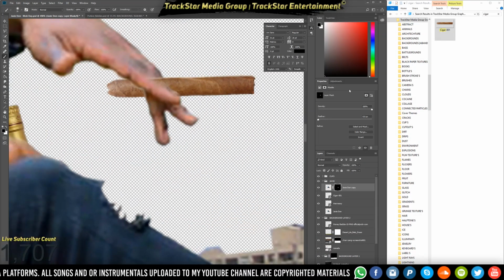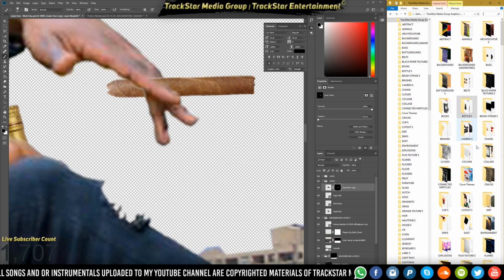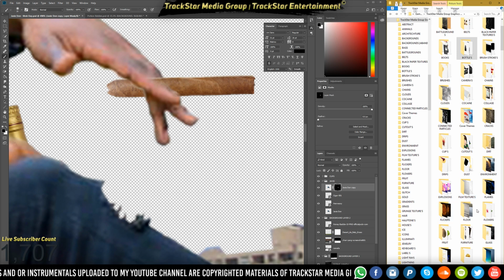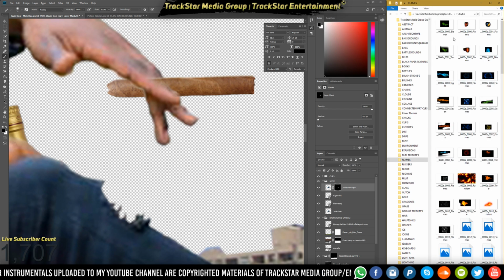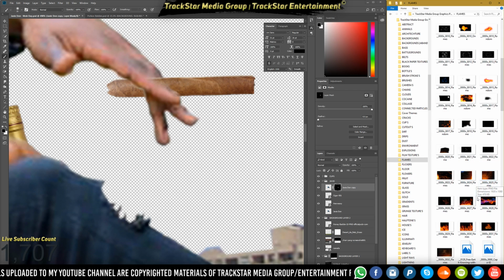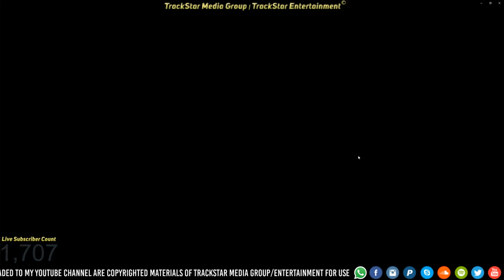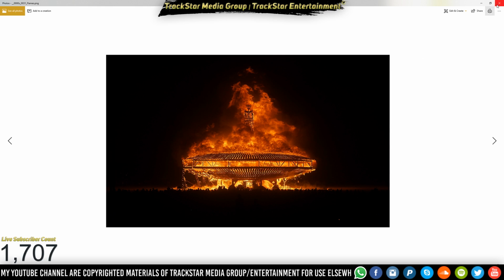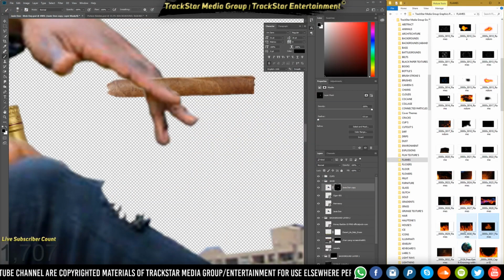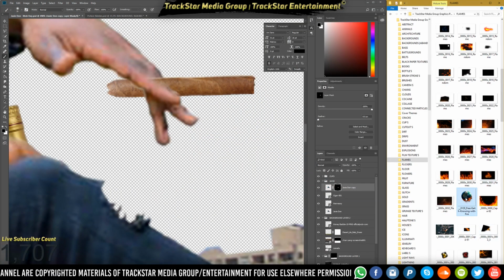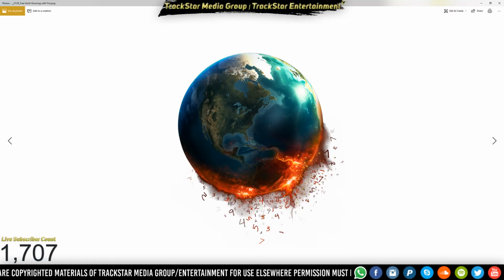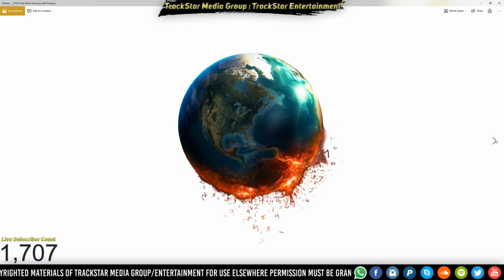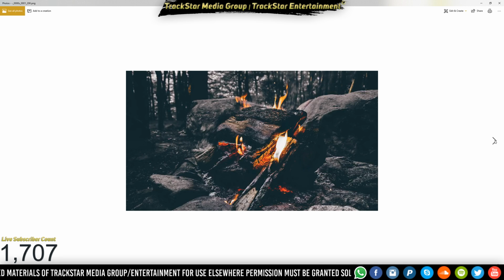To the tip of this, if I'm going to flame something like fire, I can probably go get some type of ash or burner or something like that, and put it at the front, make it seem as if it's up on fire or whatever. So let's take, not that. Let's go through and see. Nope.